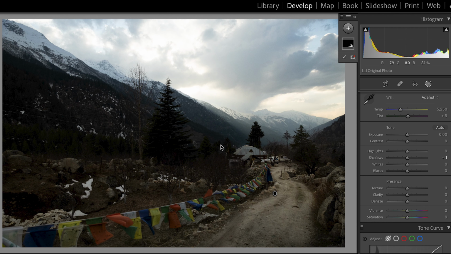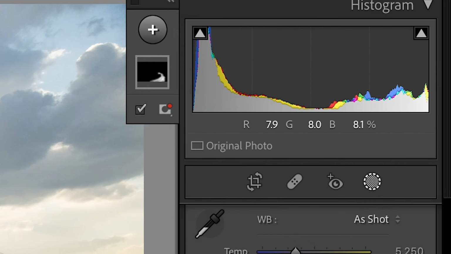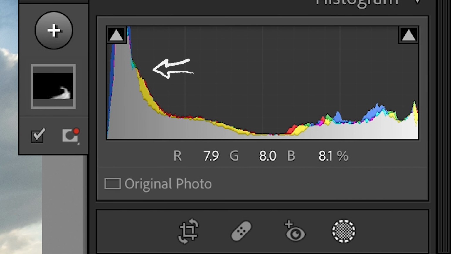So guys, it is quite evident from the face of this photo that the overall structure of this photo is quite underexposed. Especially in the land area, it seems that it is underexposed and a lot of details are not visible. And we can see the histogram also, that there is a spike in the shadows area, which shows us that yes, this picture is more inclined towards the underexposed or the shadows area.